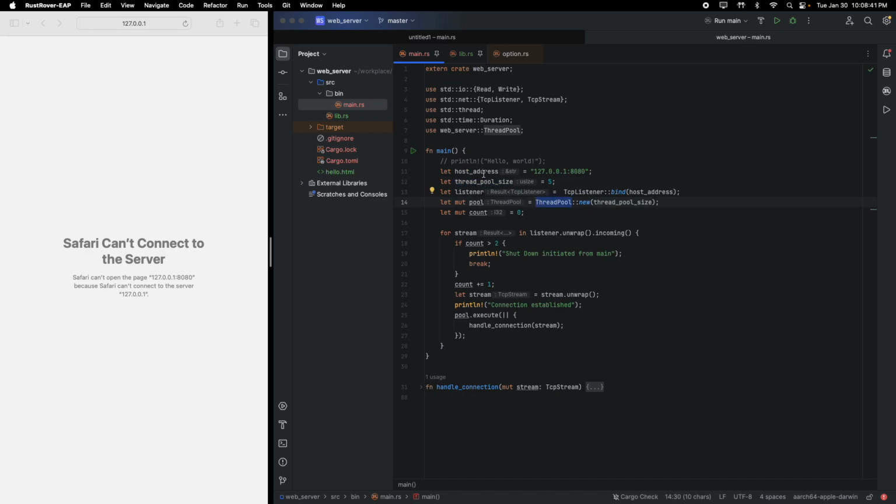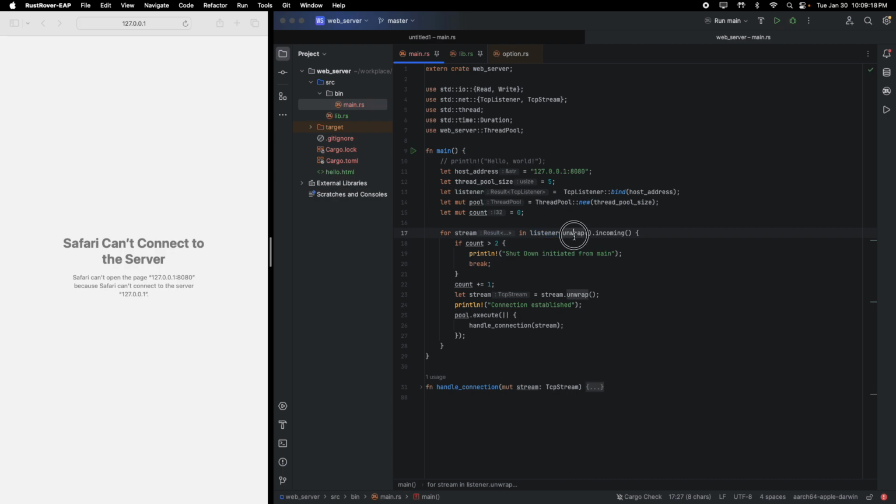But the first thing we need to start our server is to create a TCP listener. TCP is the underlying protocol for HTTP. HTTP is text-based; TCP is more like byte-based. So we attach a host address to a TCP listener. When we run this program, this TCP listener will listen on this socket, and every stream coming to it will be processed by the code. Once it's initialized, this is where the logic actually happens.